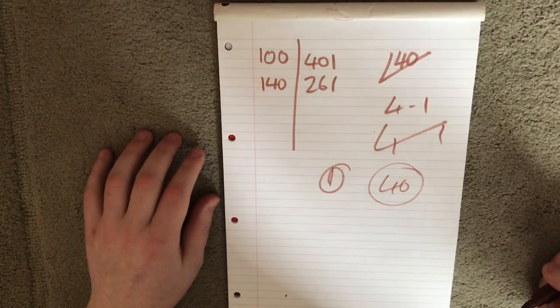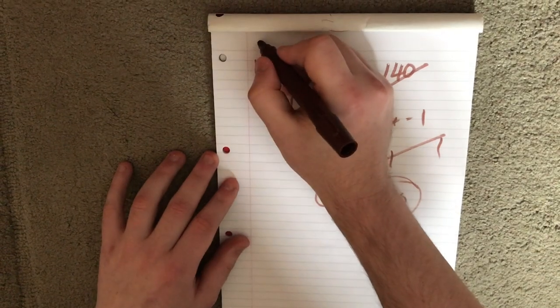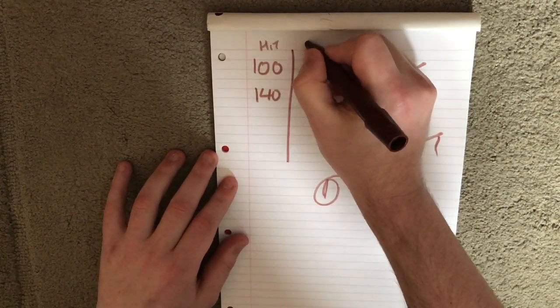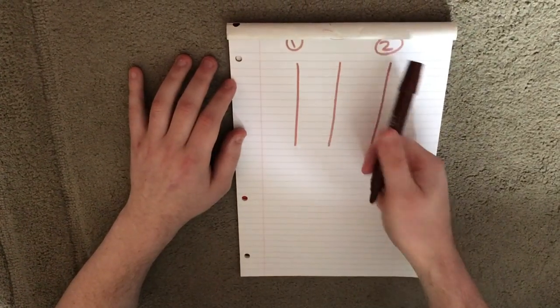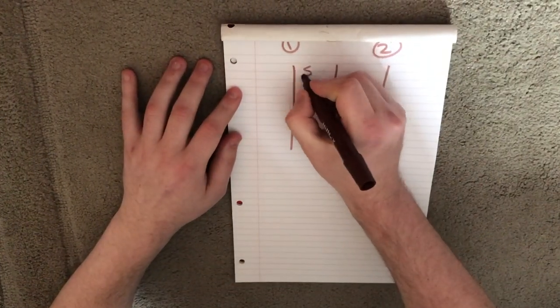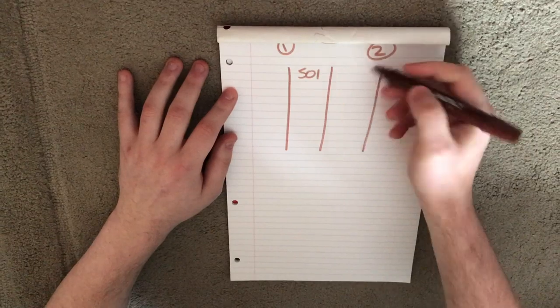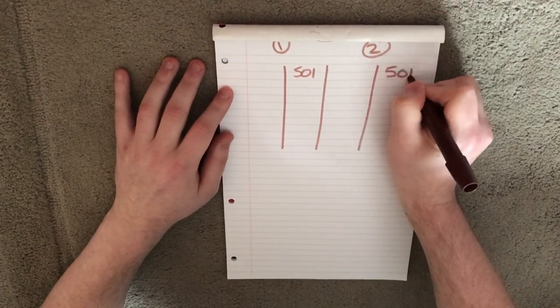But yeah, different ways of marking and different things. What we do is we go hit score here, required score. So player one versus player two. So we put 501 here. Now some people put it here, but it's actually supposed to go in here.